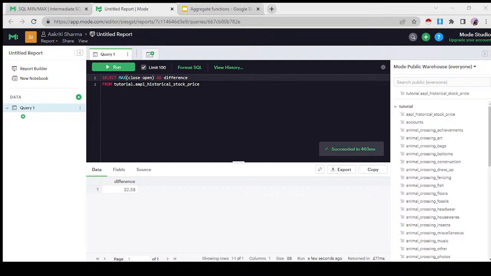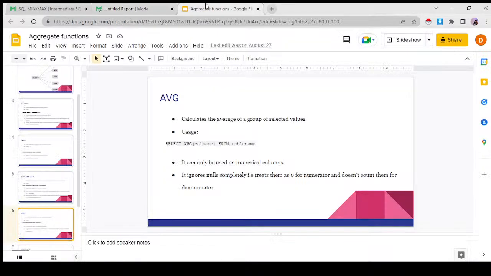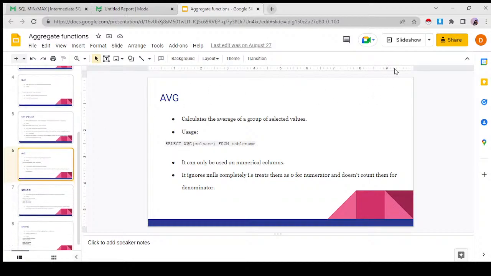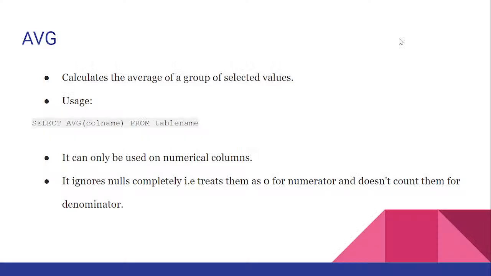Let's move ahead with another aggregate function, which is average. So we have been using average. We know that we can calculate average even before we found out this aggregate function existed. So as the name suggests, it calculates the average of the set of selected values. It can only work on numerical values because again you have to calculate the sum, and sum only works on numeric values. You cannot calculate the sum of dates now, can you? You cannot calculate the sum of strings either. So average works on only numeric values.